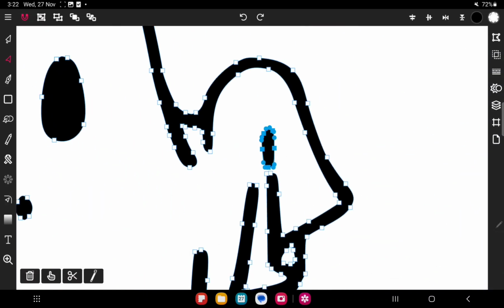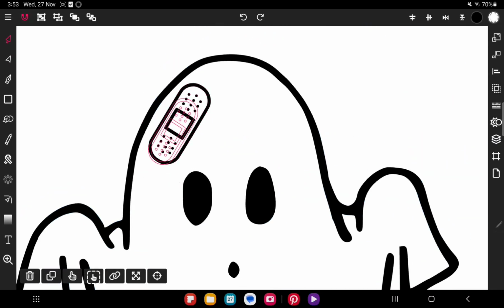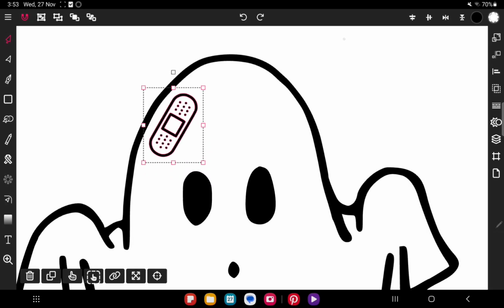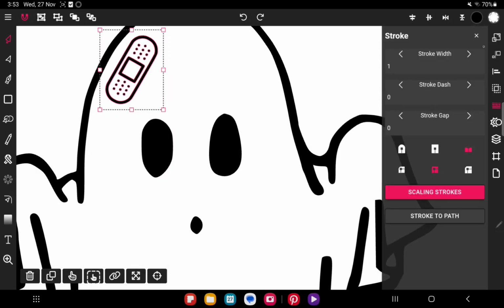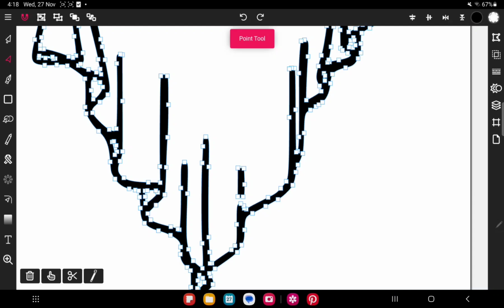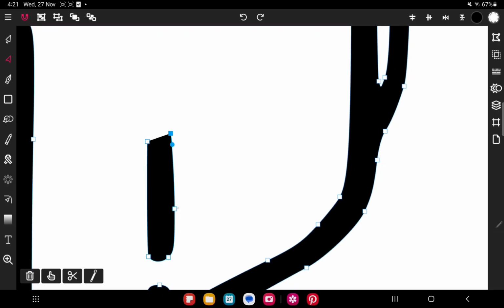While pressing the second cursor on the left hand side, I've selected the points where the parts that I have deleted or eliminated are, and I've applied a similar process to this bandage image that I had taken. I downloaded this image from Pinterest itself, and I just traced it out normally. And I've also used a similar process for selecting all of the vector points and adjusting wherever and whichever side was required.